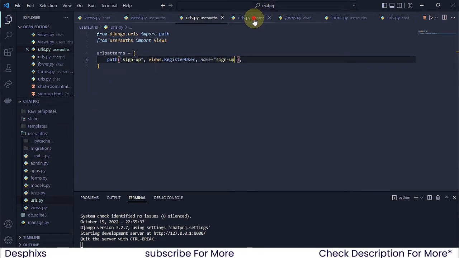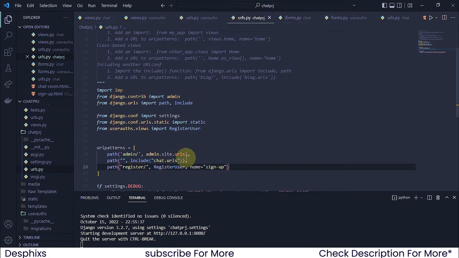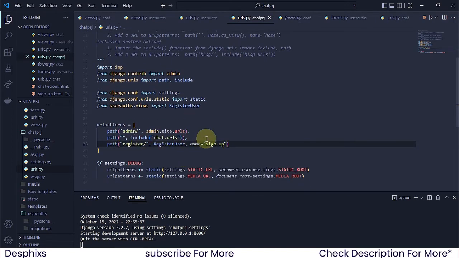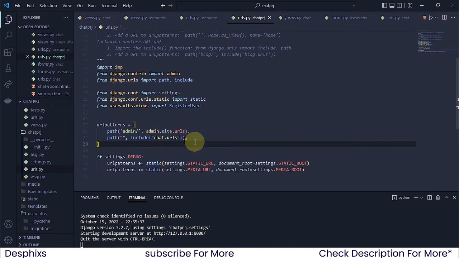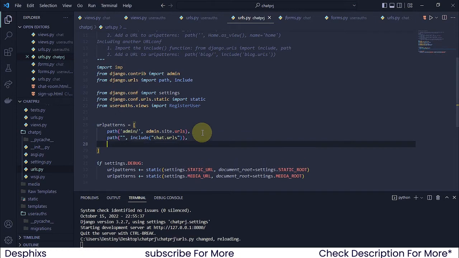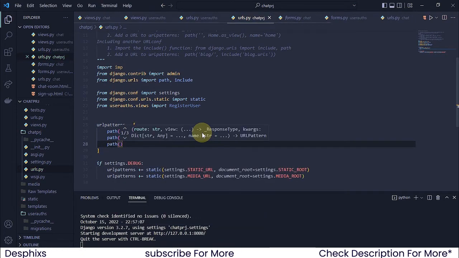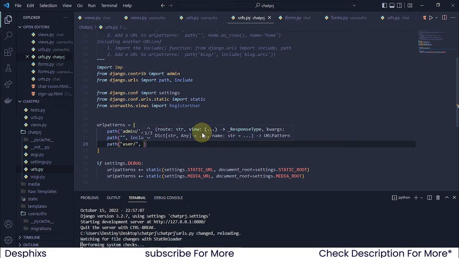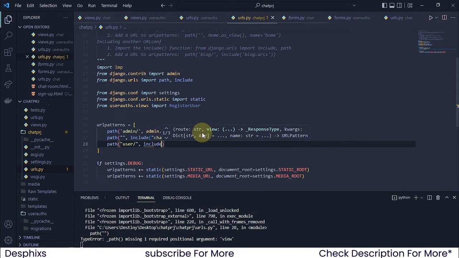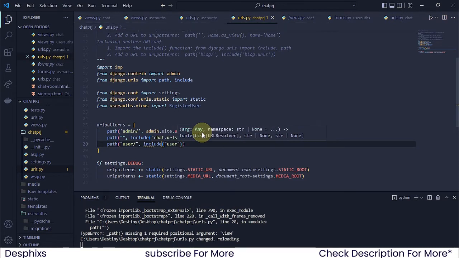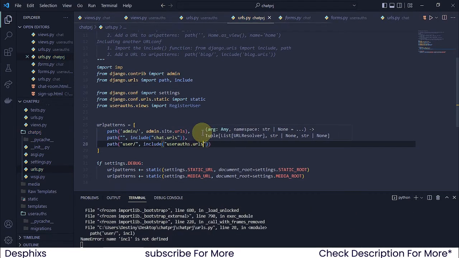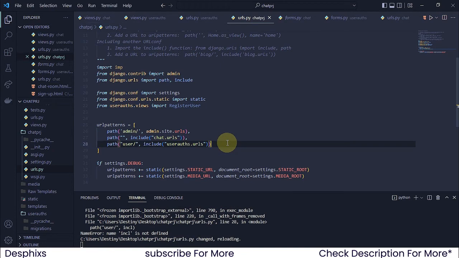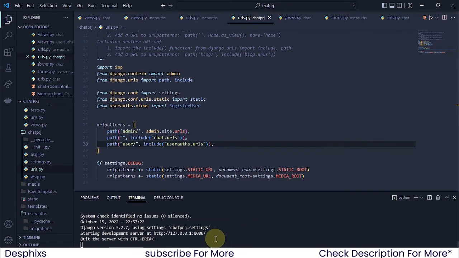And let's see if we've installed the user auth over here. What we could just do is get rid of this one that we did over here, and just here I'm going to go ahead and include the main one. So I'm going to say path, and this one I'm just going to call it user/, and I'm going to say include, and what do we want to include? We want to include user auth.urls. Okay, so let's give this a couple of seconds to go ahead and reload, and let's see what we've got.